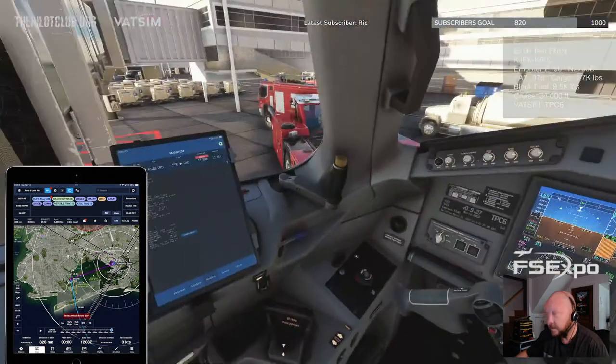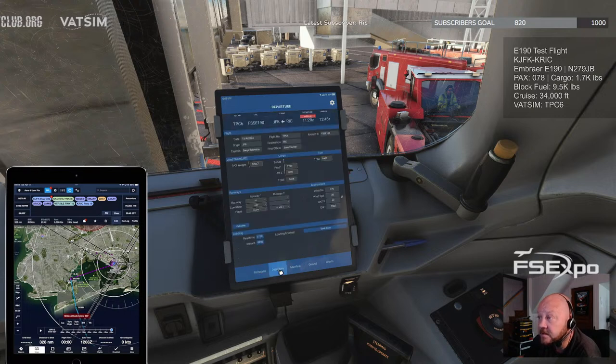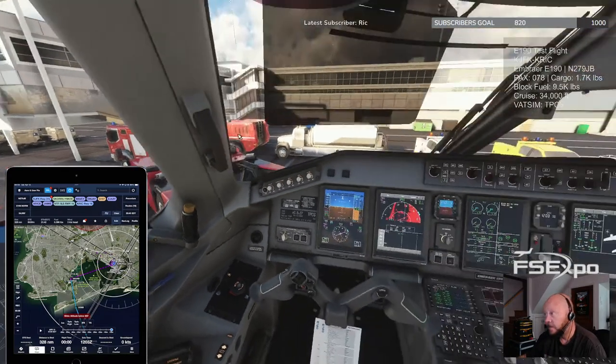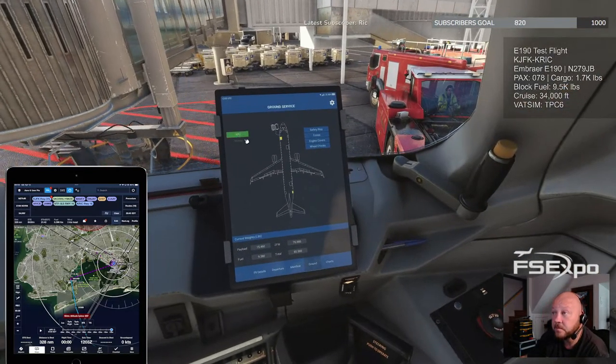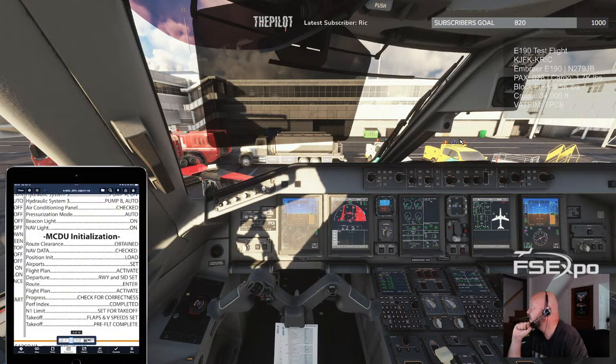Let's look how we doing with our boarding. Flight details, departure. Yep, we've done boarding, so we can go to ground here. We'll remove the cones, wheel chocks, and the jetway. All right, we'll disconnect the GPU since APU's running. 95, radar contact 33 miles north of the Kennedy VOR, level 360. All right, so that's looking good. Let's look at our checklist.